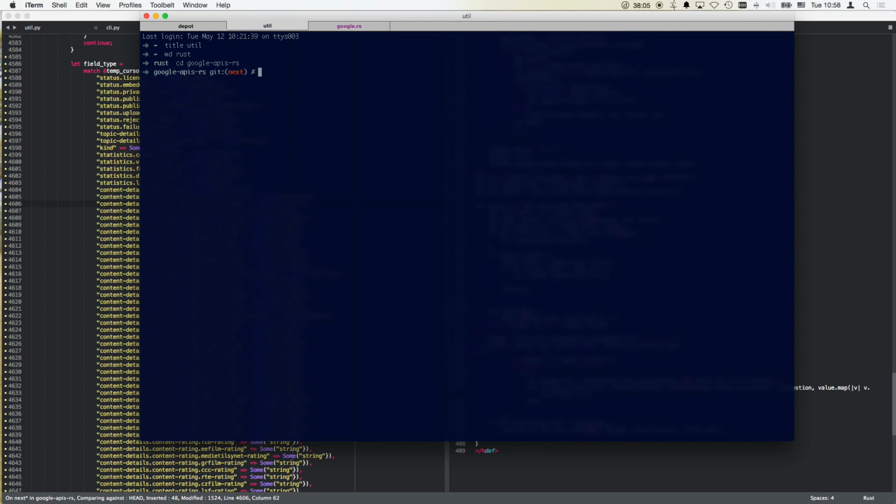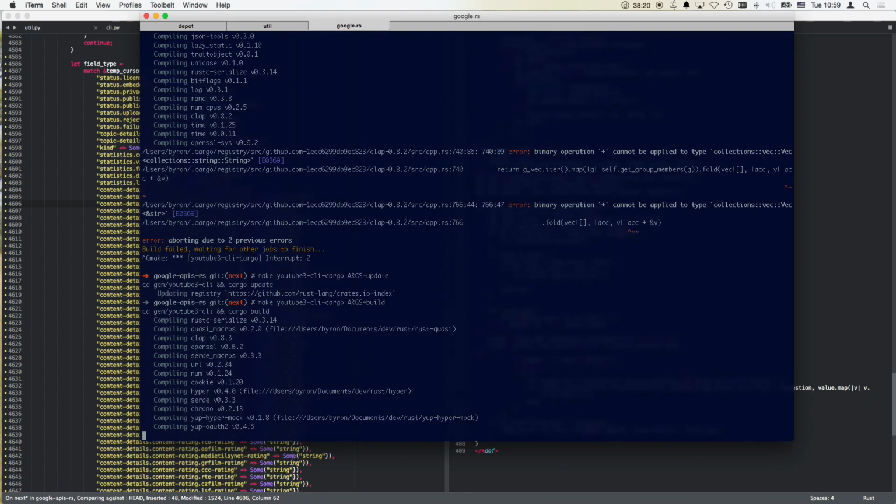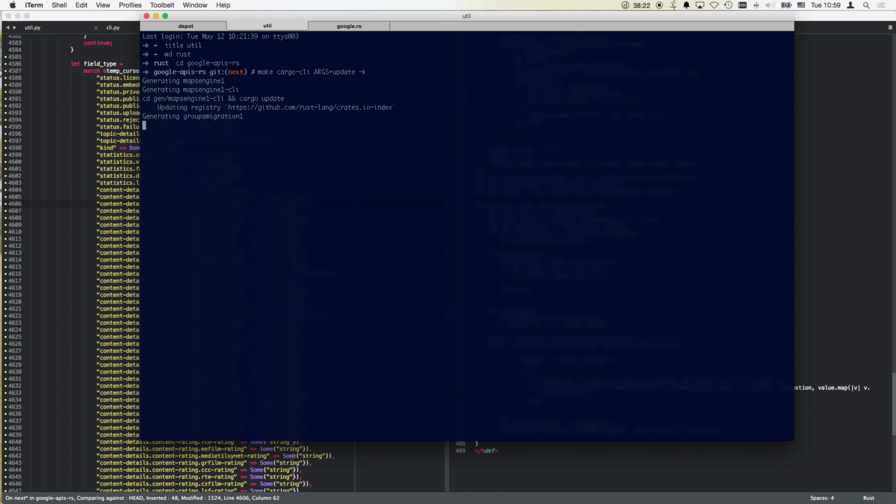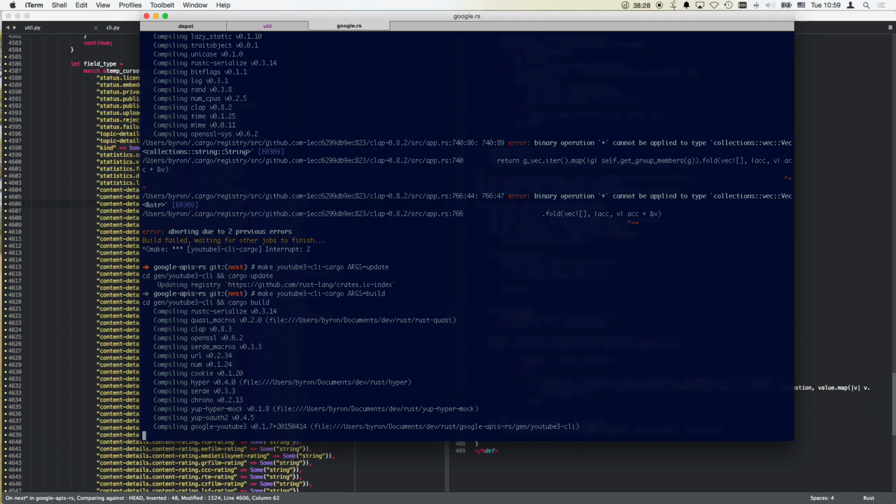But anyway, so it's make cargo CLI. Oops, args is update. So that will go through and update everything in the meanwhile. And it will also regenerate, which is kind of bad because that will clutter my view.